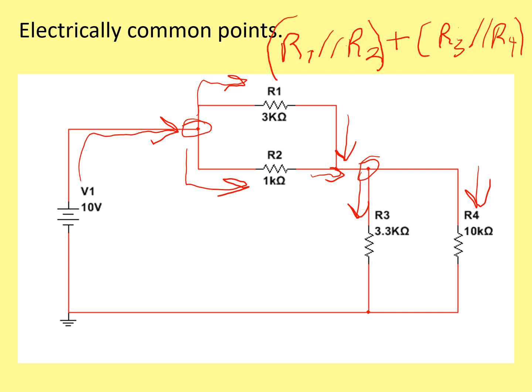So when I put parentheses around a parallel combination like this, it means that it is separate from another parallel combination. That's just a way to break things apart and be more accurate with your description of what circuit is drawn or what circuit you're drawing. So that is the combination for this circuit: R1 parallel R2 in series with R3 parallel R4.